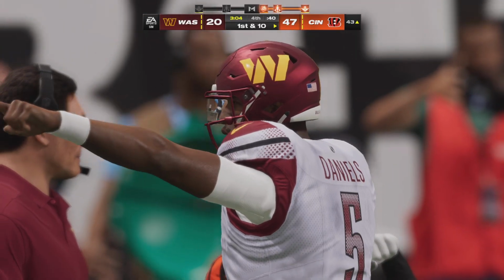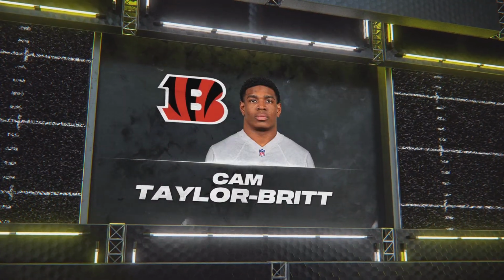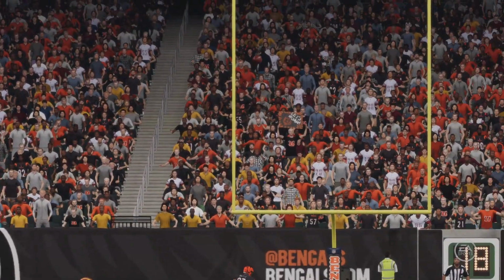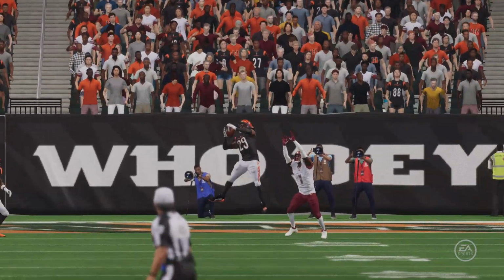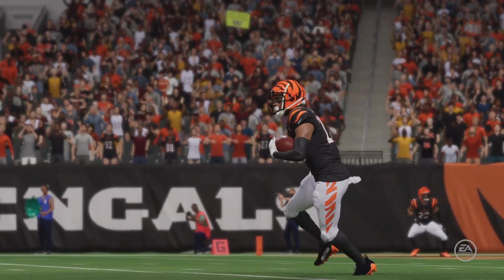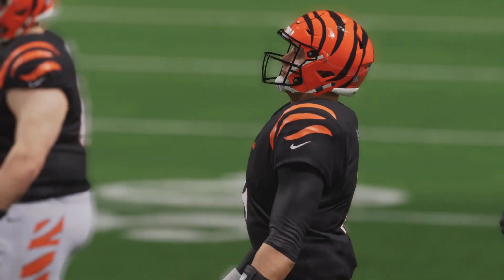Well, this is something we've seen before, partner. We've seen a defense bait a rookie, pretend to leave a window open, and then the defensive back jumped it as soon as the ball was released. Big-time play. They love taking advantage of the youngsters, and in this case, it paid off well. Cincinnati now ready to take the field.